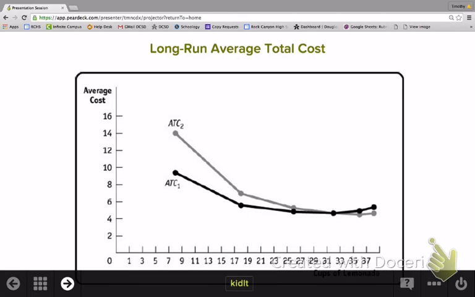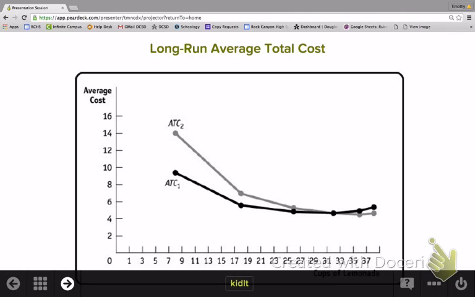Of course, the firm could choose many different sizes, not just small and large, over time. The implication is that for such a firm, many possible short-run average total cost curves will exist, each corresponding to a different choice of fixed cost, and so giving rise to what is called a firm's family of short-run average total cost curves. So think about this. At any given time, a firm will find itself on one of its short-run cost curves, the one corresponding to its current level of fixed cost.